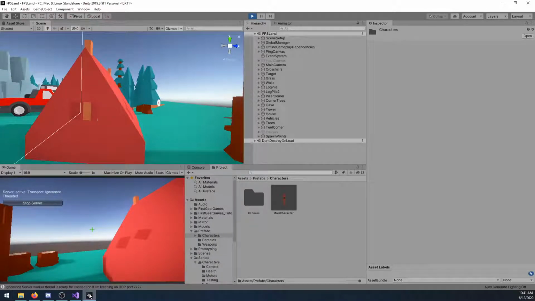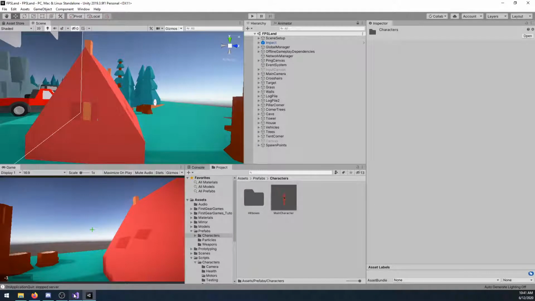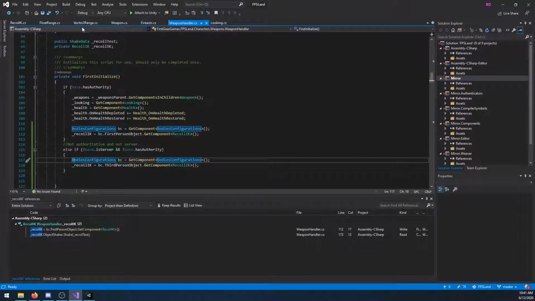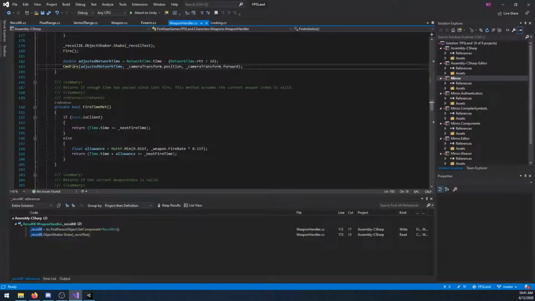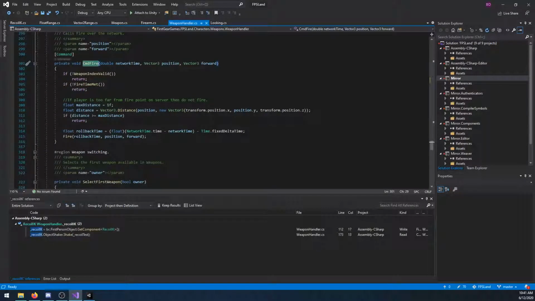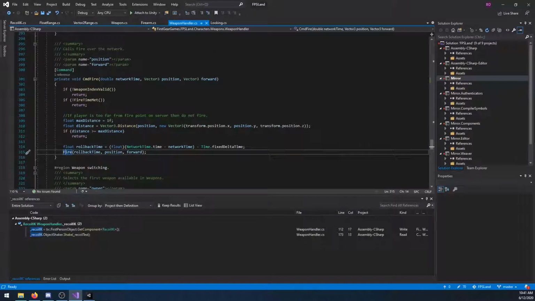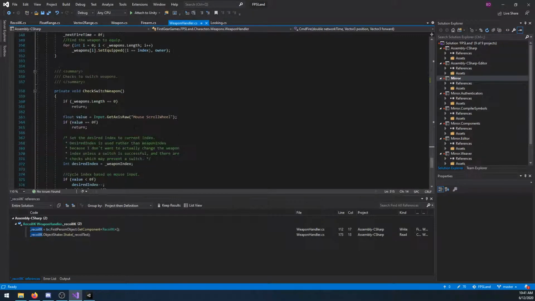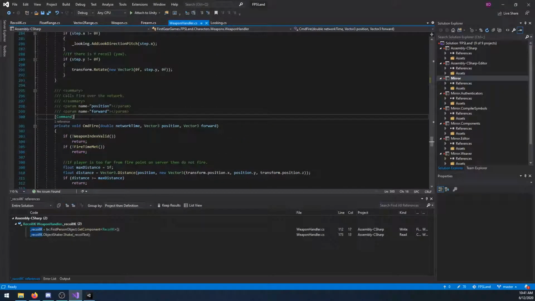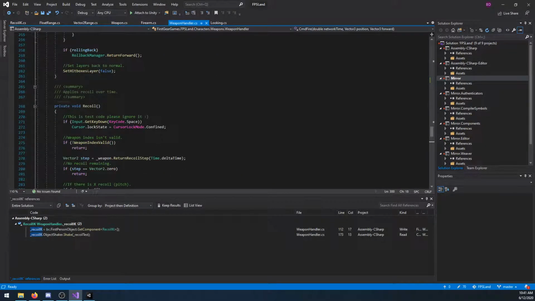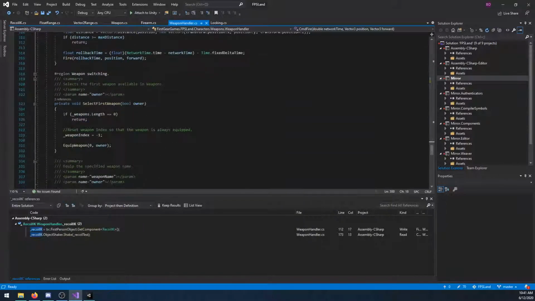So I think all I gotta do is I believe just pass in the fire to clients, because I don't think I do that yet. So let's see, command fire. And it looks like the server fires locally, but it doesn't pass in to the other players. I have considered using that, and I might eventually. I've been lazy about it. That's ultimately what it is.